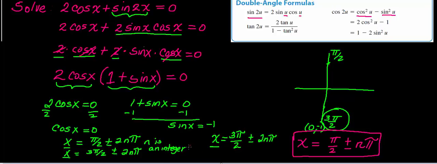So there you have two possible ways of stating your solution. You can write it like this, or you can just say that this is your solution. These two x values. I don't include this one because this one is already here. So I'm not going to write a solution twice, the same solution.